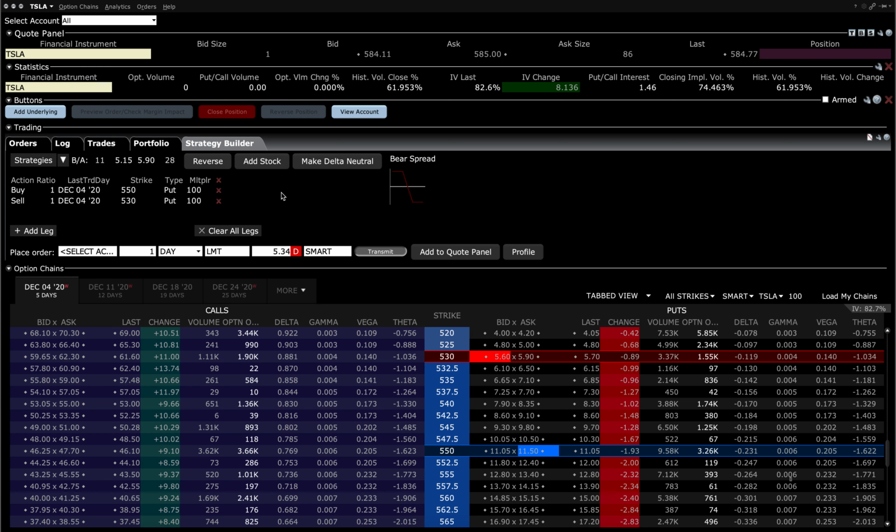This is probably a better strategy, especially if you have a smaller account, because you're risking less in the premium over here. But keep in mind, it is a short duration trade and does have high risk, right? I'm just giving you some ideas on how to possibly trade it based upon my thesis that we're going to see a nice pullback on Tesla in the short term. Obviously, do your own research and manage your own risk accordingly.